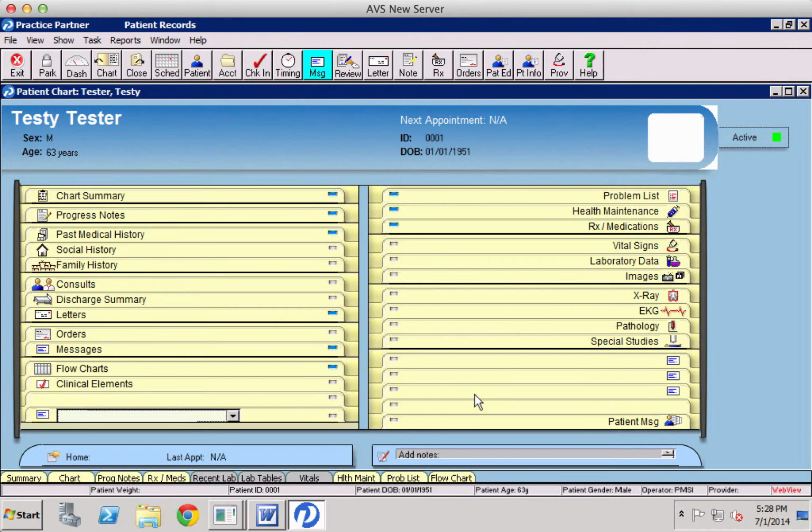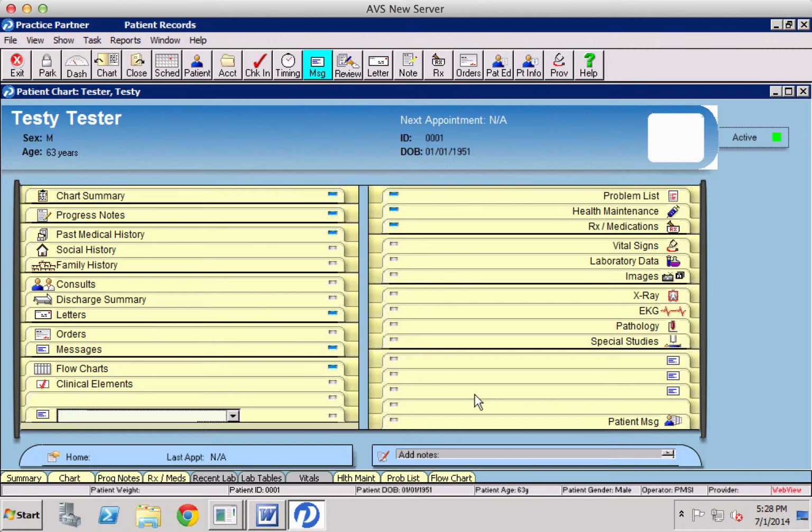This short video is designed to show you how to manually create a clinical encounter for the purposes of meaningful use reporting. When you're entering information about your patients into the EMR for meaningful use, the presence of a clinical encounter is required. That's what allows you to document information for your meaningful use reports.